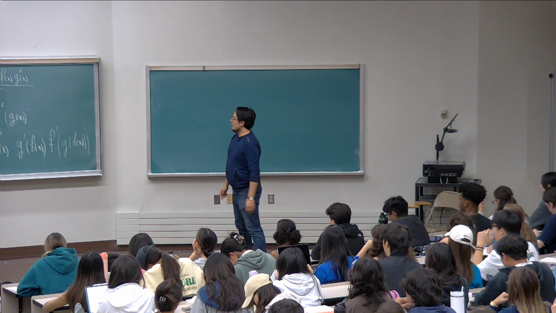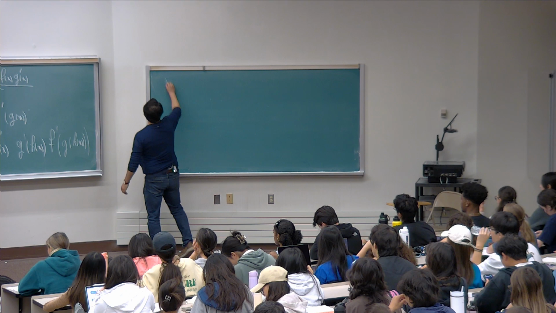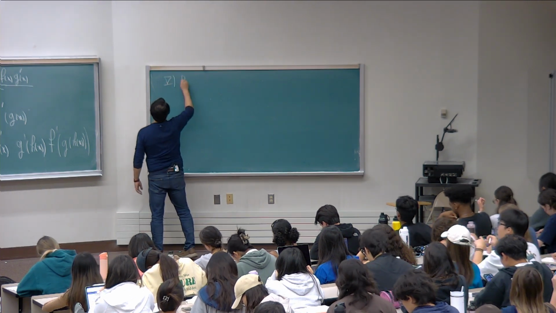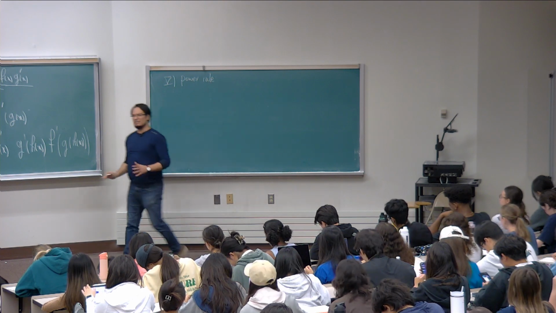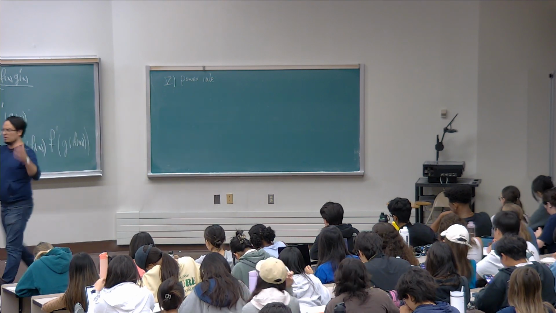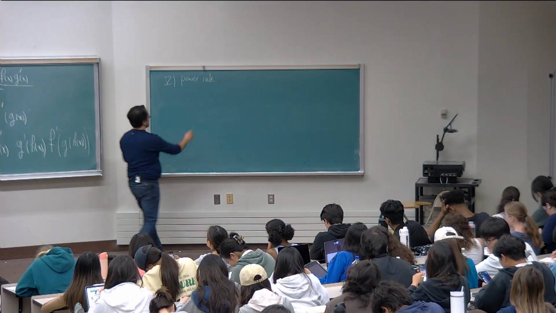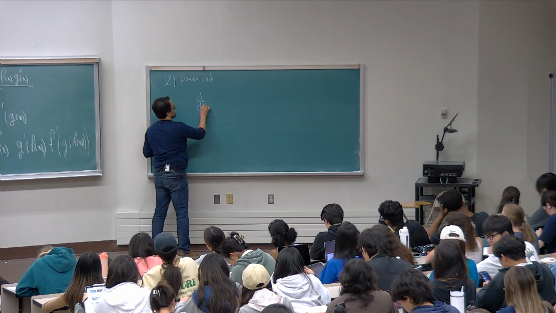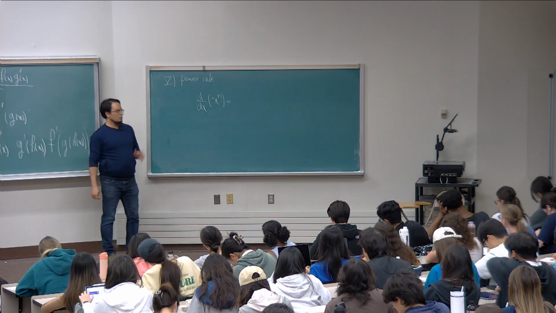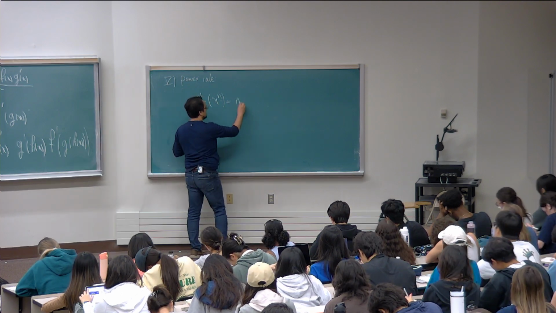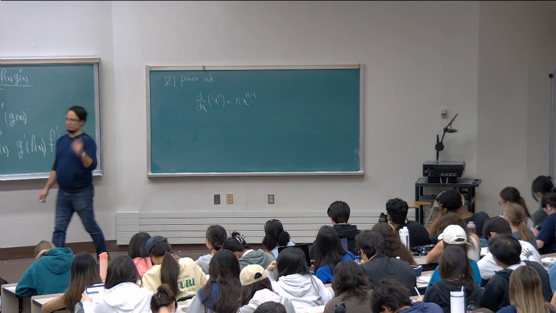Okay. And the last thing that I want to add here is the power rule. This is not difficult actually to show with the work that we have been doing. This is about what is the derivative of different powers of x. And what comes out is n x to the power n minus 1.